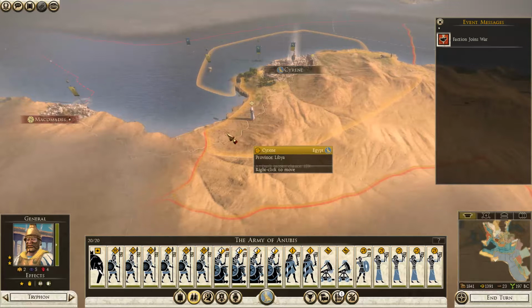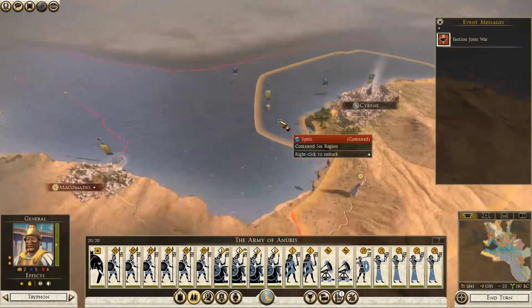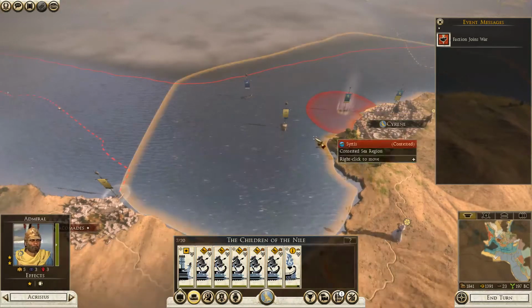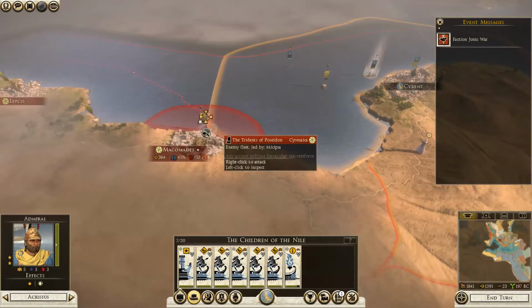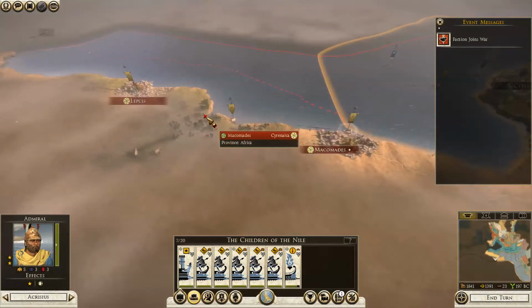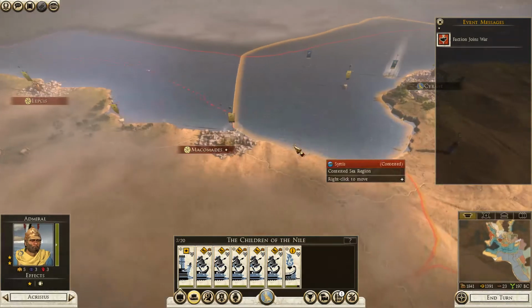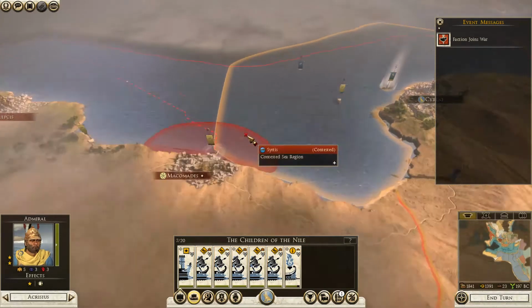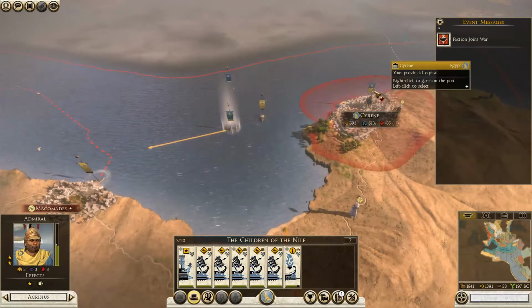Come on. I don't want to move out. Got more cav. Got a fleet. I wonder if it'd let me attack that fleet there. Probably would. I'm going to move my fleet into position.